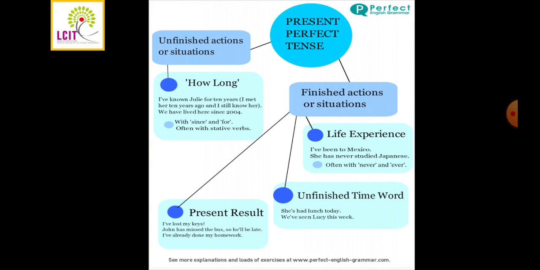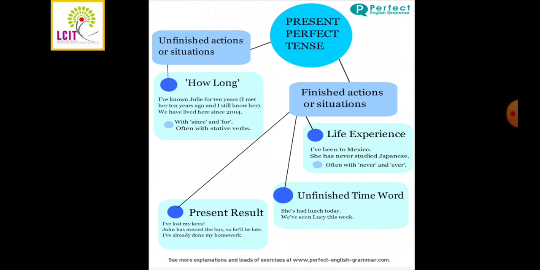The future perfect tense talks about an action that will occur in the future before some other action, means I will have arrived before you come home. Two actions are going to happen. First, somebody is going to arrive and another person is also going to come home, but the first person is going to reach home before the second person does. I will have arrived before you come home. So in this way you will be using future perfect tense.